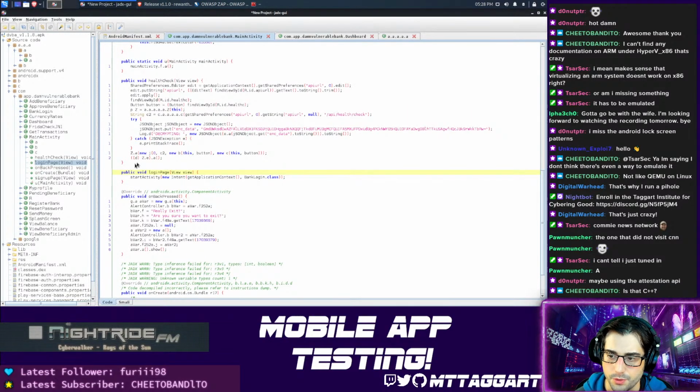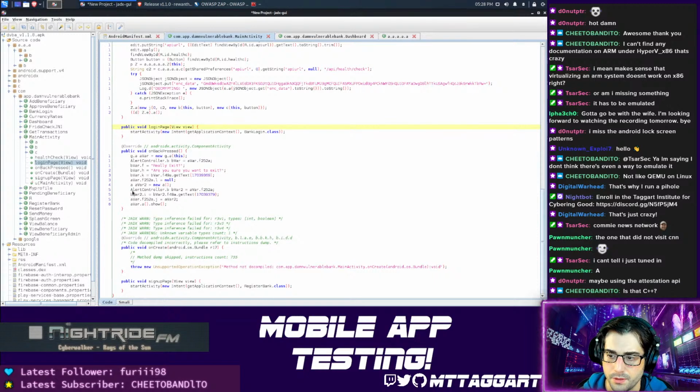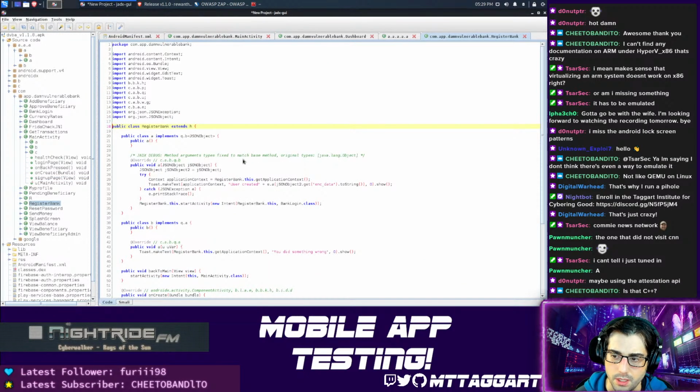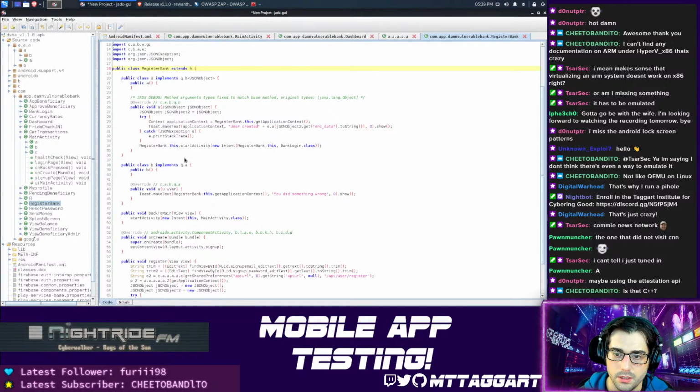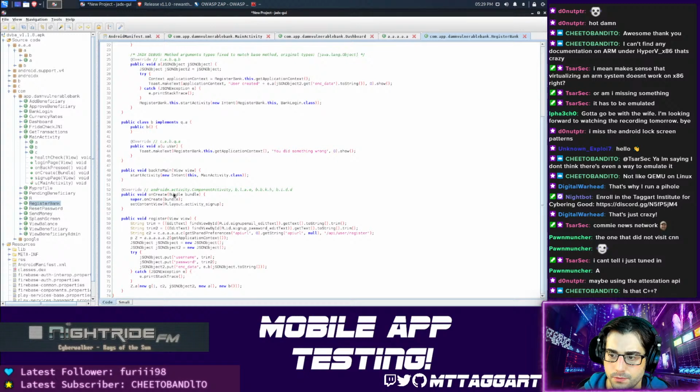And some decryption, which we might dive into, but... register bank is the activity when we do the sign up page. So look at this. We can see the API, right?